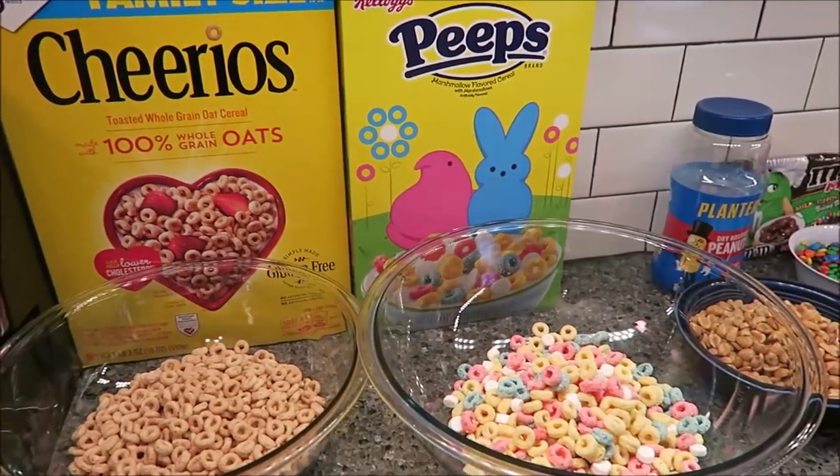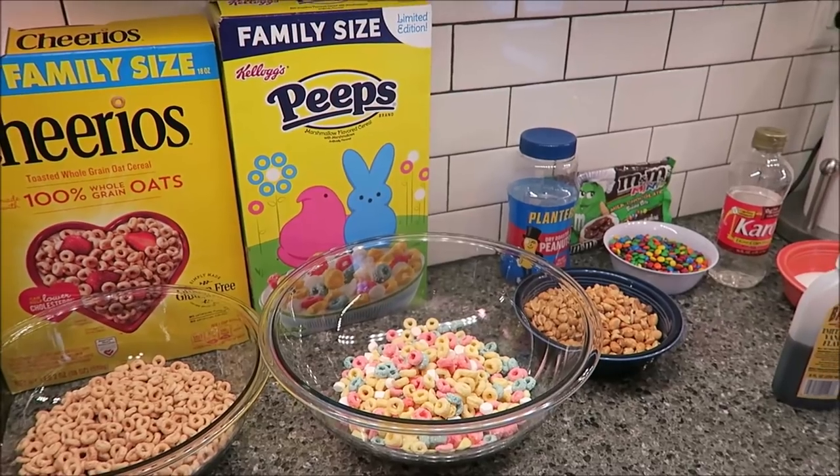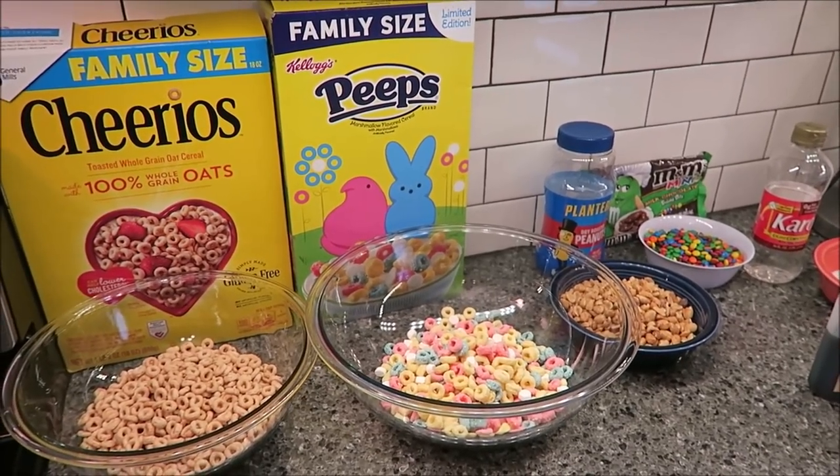Today I'm gonna be making Peeps. These are No-Bake Peeps cereal bars. So this is a good way to use up some of your cereal. If you bought a lot of cereal lately like we have, this is a good way to use it up.